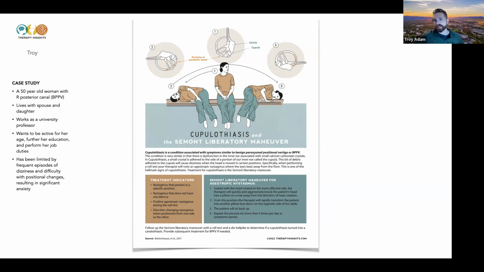Thinking of this patient that does have extreme anxiety that you mentioned. If I put somebody back in a Dix-Hallpike on the right, the classic thing we would expect to see here is right torsion and an upbeating nystagmus. That would tell us, okay, this looks like a right-sided posterior canal BPPV.